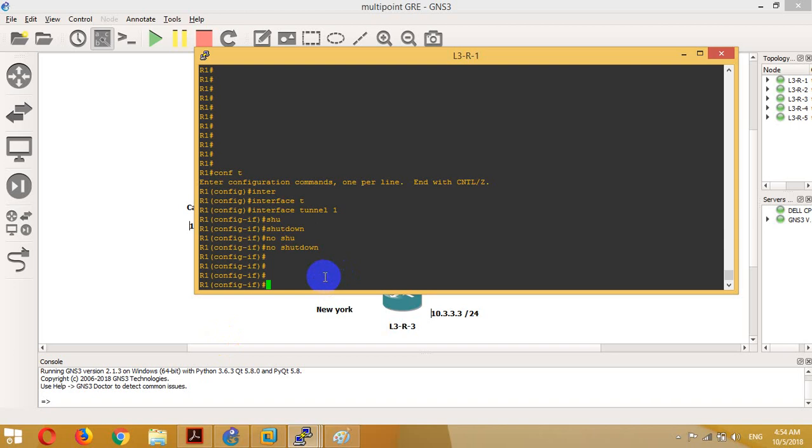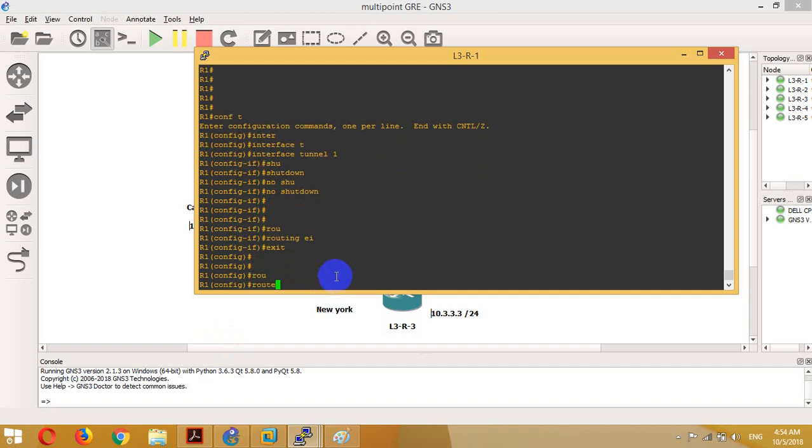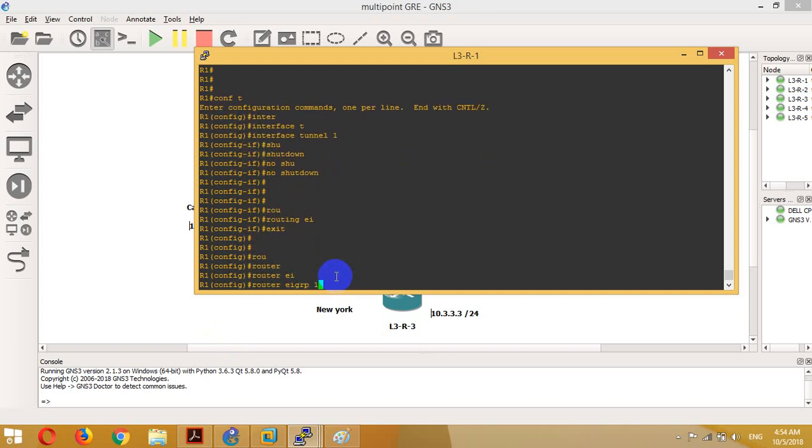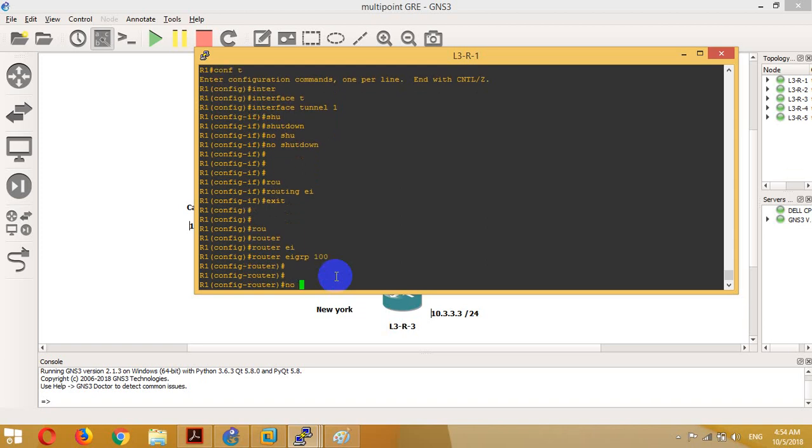So it's better to go to router 1 and say router EIGRP 100, no network 10.0.0.0 like that.